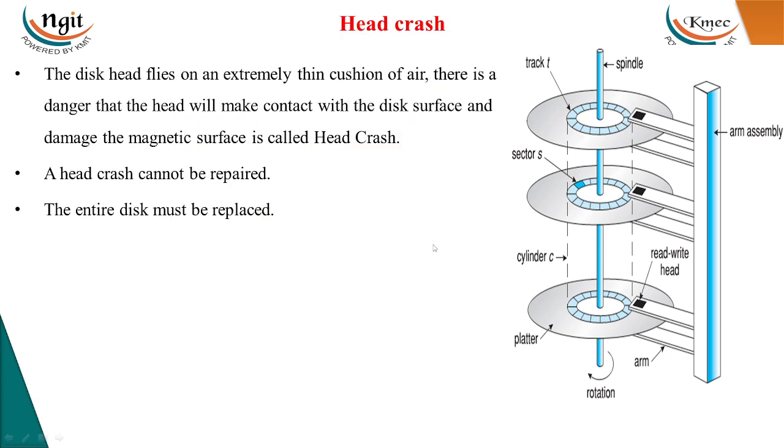Now there is something called head crash. You observe that the disk head does not touch the platter. Because of the magnetism, the read write head lies above the platter and does not touch it. Because the platter is rotating at very high speed, if the disk head touches it, there will be some damage to the disk.